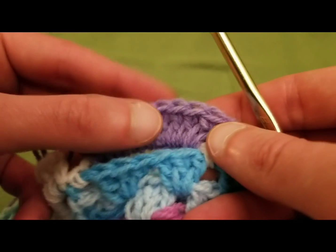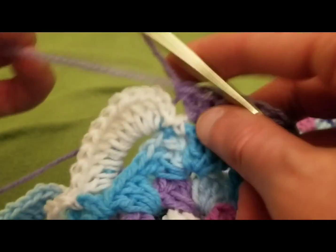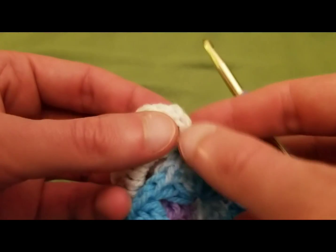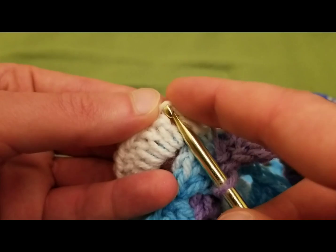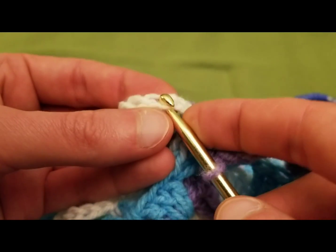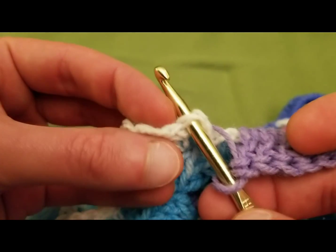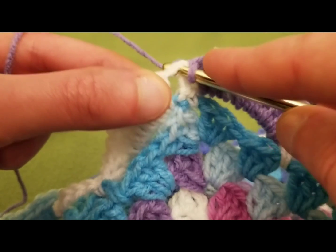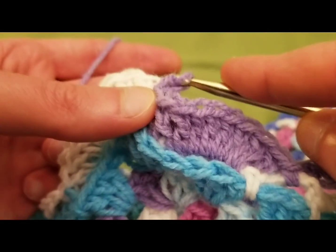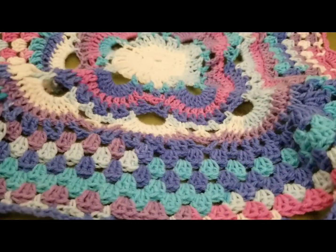2, 4, 6, 8, and 10. Perfect. Okay, so then just to finish it up real quick, into the 3rd chain from the bottom. It can be a little bit tricky, but patience and persistence do pay off. So go in with a slip stitch and bada bing. Okay, so that's the end of round 19.